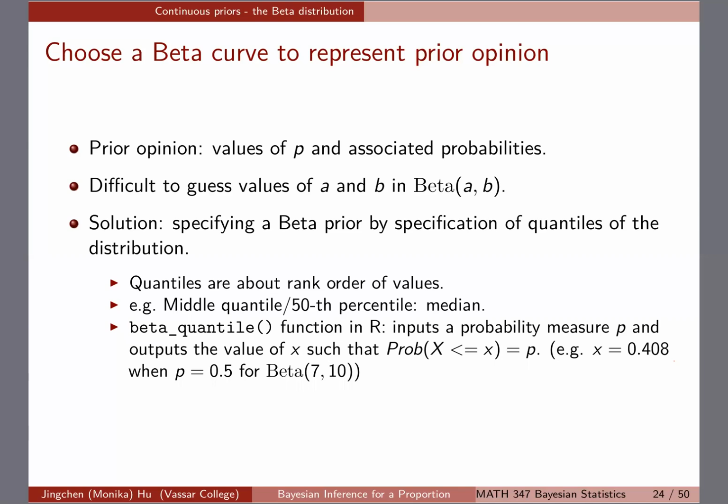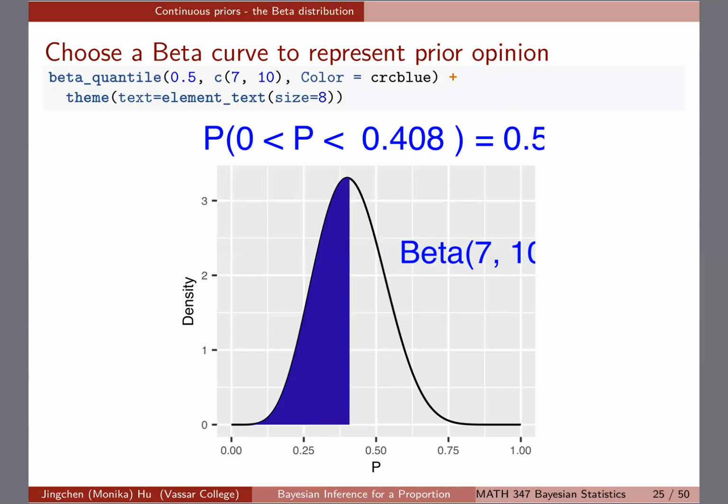So let's just practice here. Sorry about the size, it's a little bit hard to put everything on the screen. But overall, if you run this beta quantile function, you will see that you feed in your shape parameters. In this case, we'll just do 7 and 10 as a demonstration. And then we're trying to get the middle 50, which is the 50th percentile, which is the median. Then it will give us the particular number that will reach that median value. So beta quantile can get you one, and you can actually specify a beta prior distribution through a sequence of numbers or quantiles that can help you define clearly which beta prior you want to use.